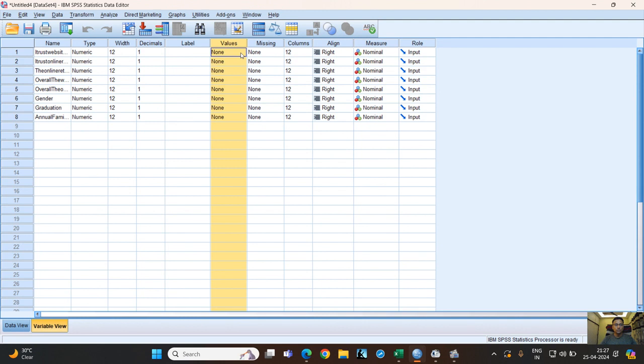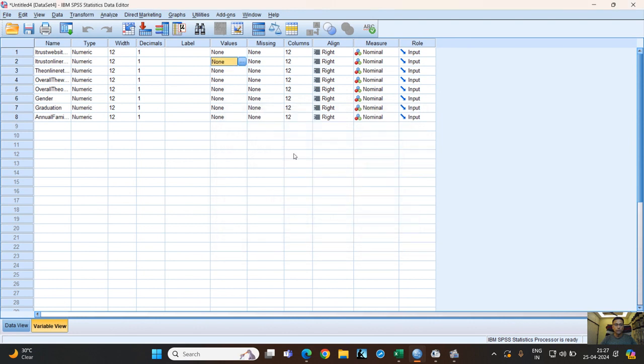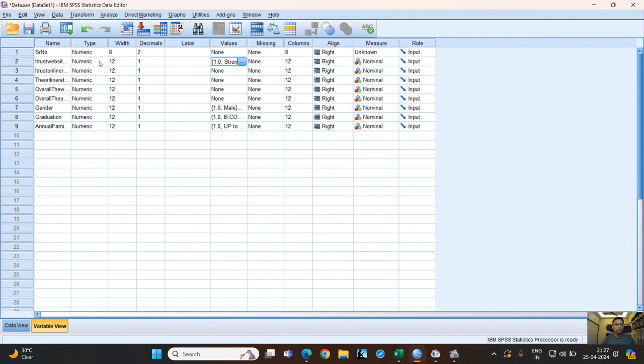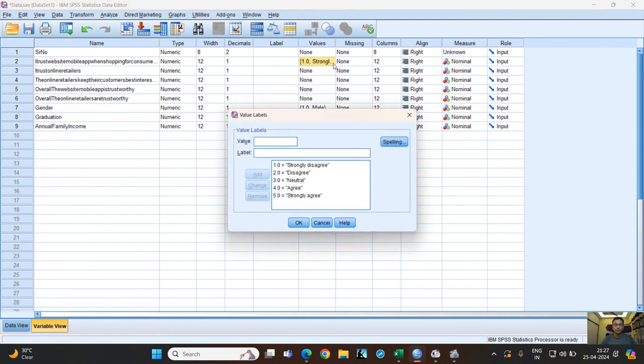Once you click, a small window will appear where you need to define them. For the Likert scale question, we have already coded that 1 is strongly disagree, 2 is disagree, 3 is neutral, 4 is agree, and 5 is strongly agree. You have to add this and click on OK.